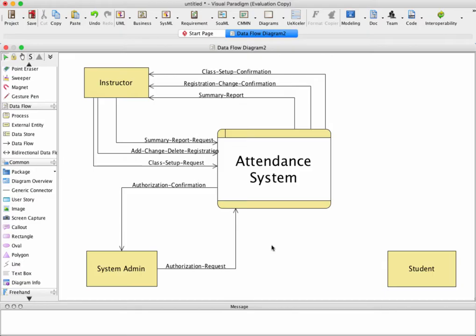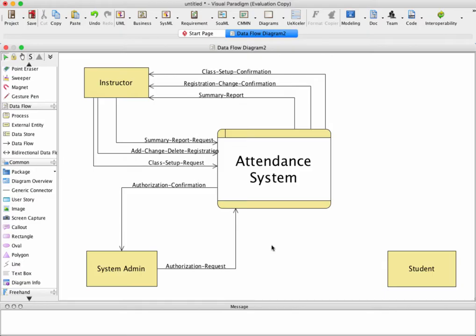Do they interact with each other? Let's think about that. Well, the instructor is probably going to have to tell the system admin, I need you to authorize me for the system, right? Then the system will authorize the instructor, and then the instructor can access the system.